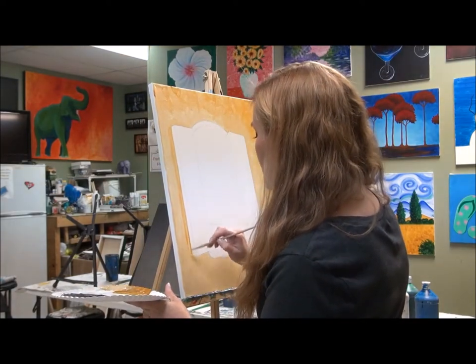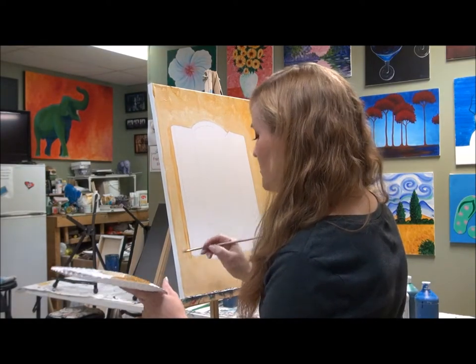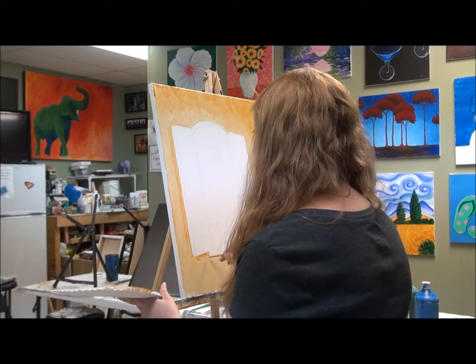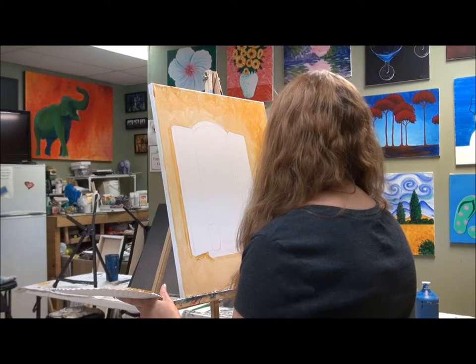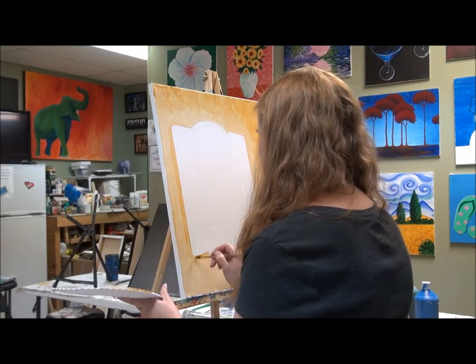So they're going to start to freak out about these lines. Just remind them that we're going for stucco, which is not a smooth surface. And when we do our shutters, we're assuming that these are old, weathered, wonderful shutters. So you don't have to worry about everything being neat and tidy and perfect. It's okay if things wobble a bit.